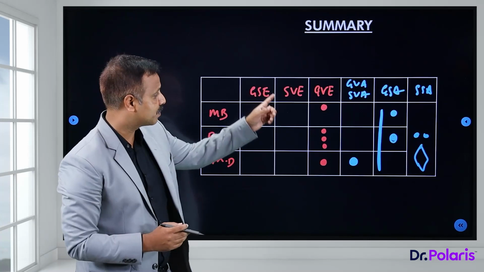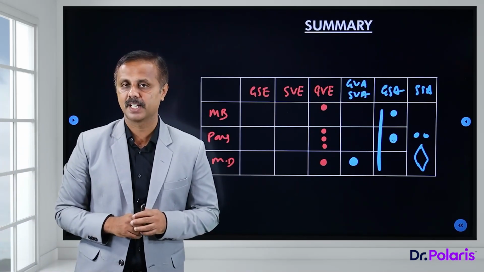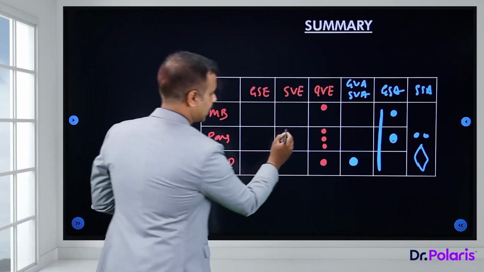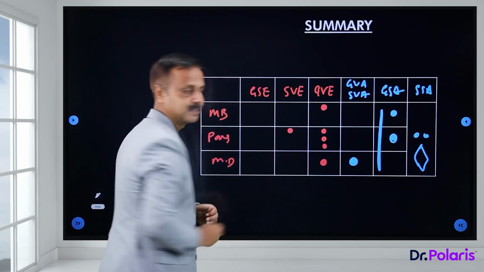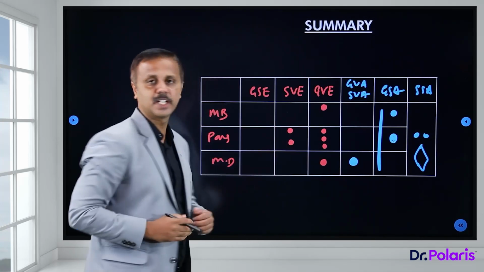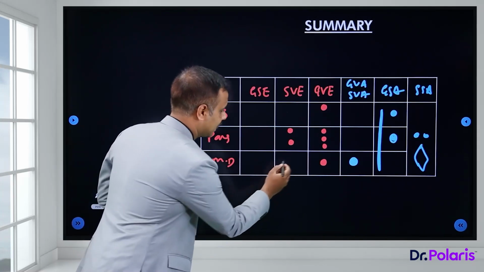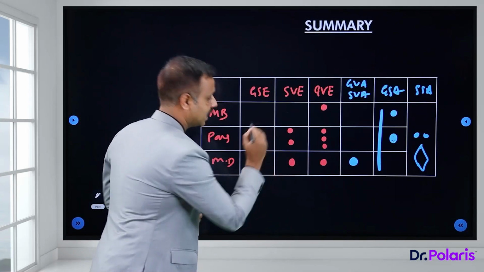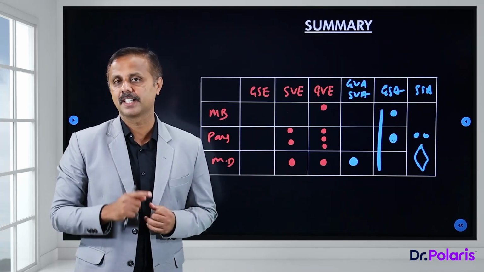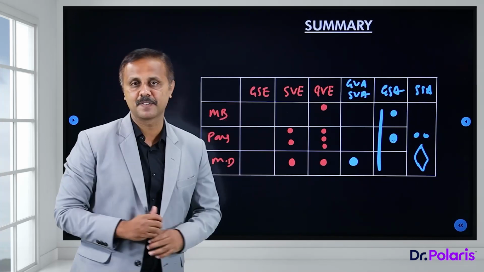Then we talked about special visceral efferent column, which supplies the muscles derived from branchial arches, and we said that for these we have the motor nucleus of trigeminal nerve. Then it has motor nucleus of facial nerve, which supplies the muscles derived from second pharyngeal arch. Then we have the common nucleus referred to as nucleus ambiguus, which is common for glossopharyngeal, vagus and cranial root of accessory nerve. Right? This is regarding special visceral efferent column.